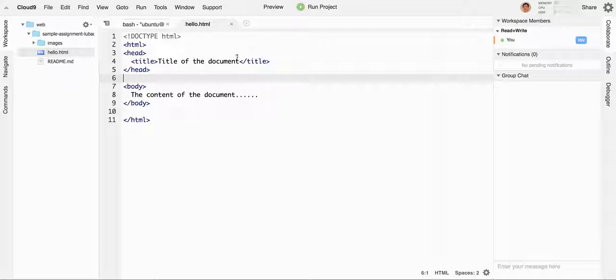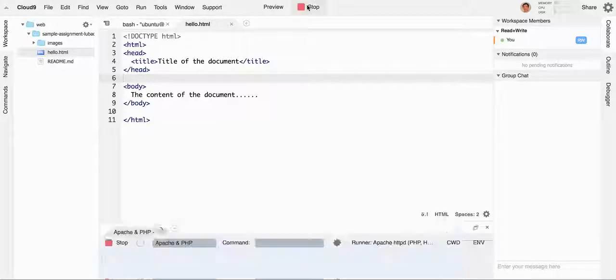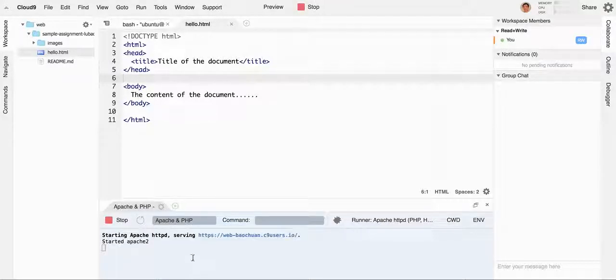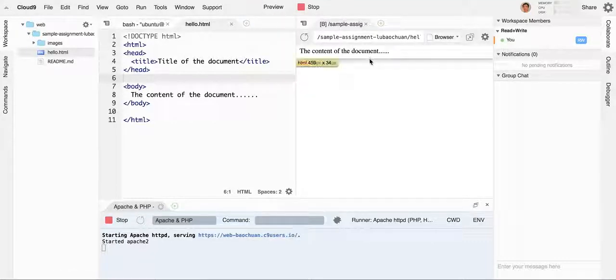For web pages, I'm going to run my project, so basically start a web server on my Cloud9 virtual machine, and then I can do a preview of this HTML page. So now it seems to be working.